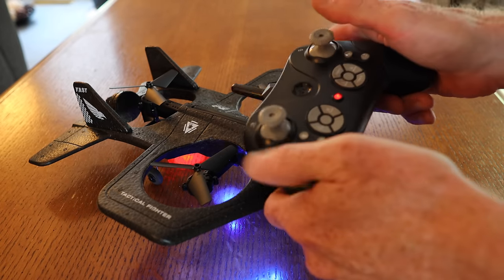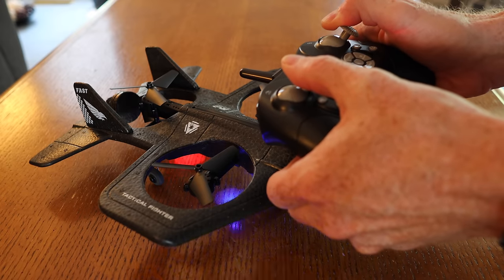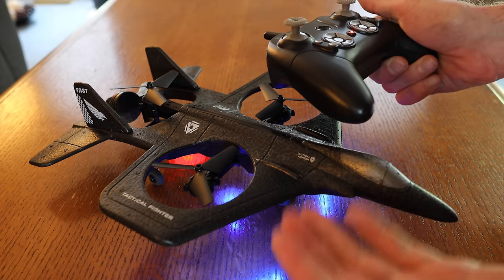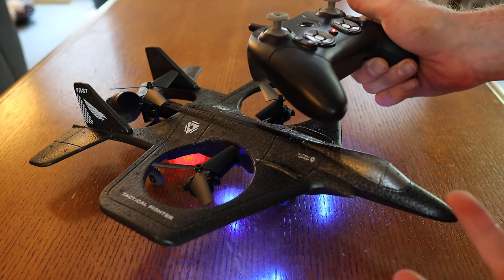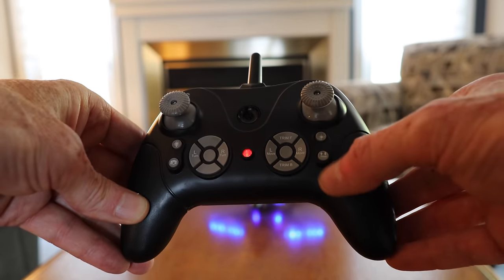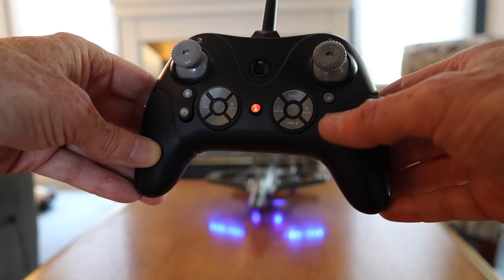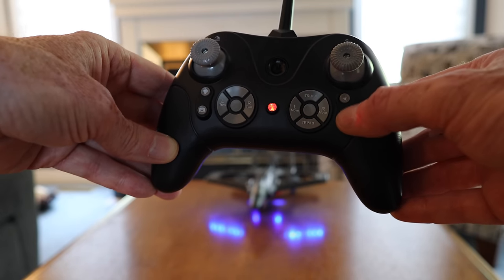The only thing you should do is perform a gyro calibration — pull these joysticks down and to the right like this. That gets it all level so it should fly very, very still in the air. Our plane's down there; controllers here. You see you have a little takeoff and land button down here. Press that and the motors will start. You have to press it again to make it go up in the air — press it again and get out of the way.